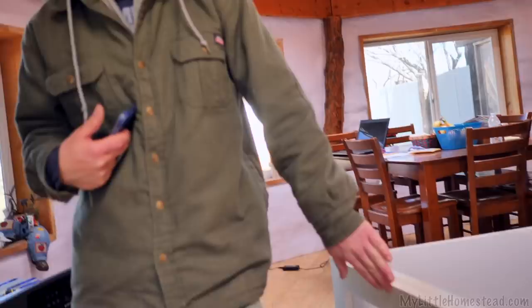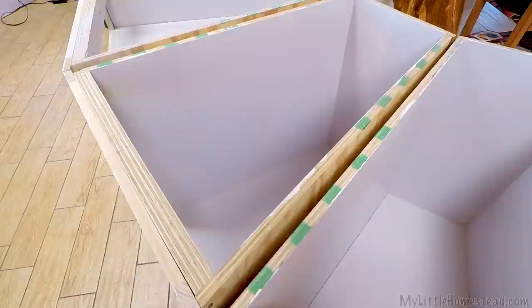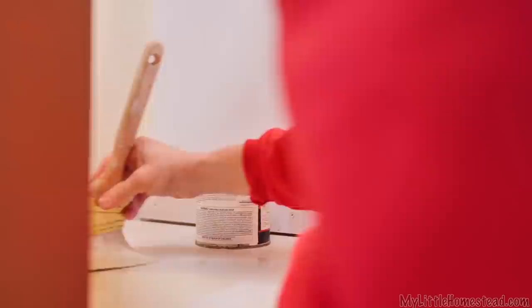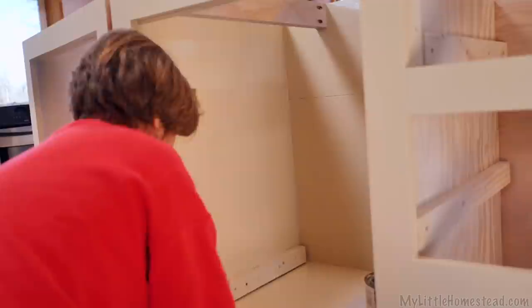Just painting the insides, it's hard for Bryson to get in there and get in all the corners with that little gun, so just thought, well, let's do this by hand. Plus, I'm in the house and it's warmer. It'll be nice having this inside too because we'll want these nice and soft for wiping out. I was going to put paper down or something. Now I won't have to do that.